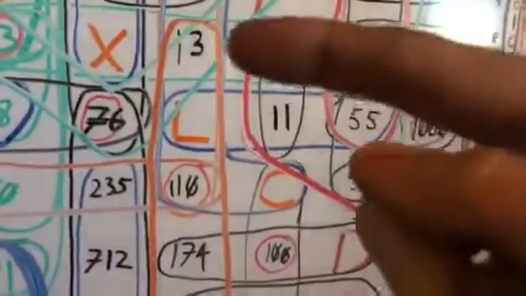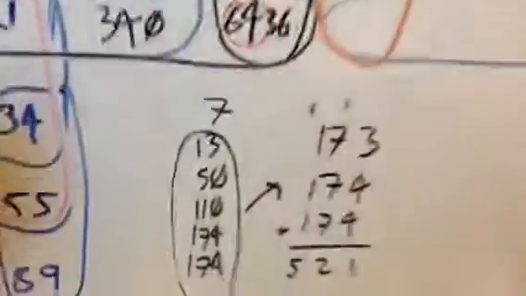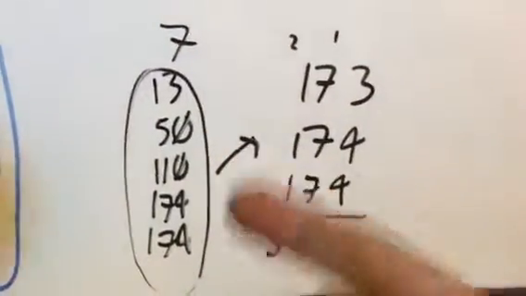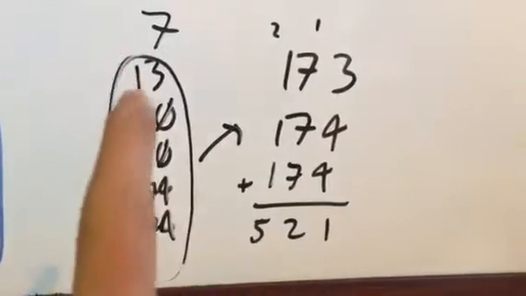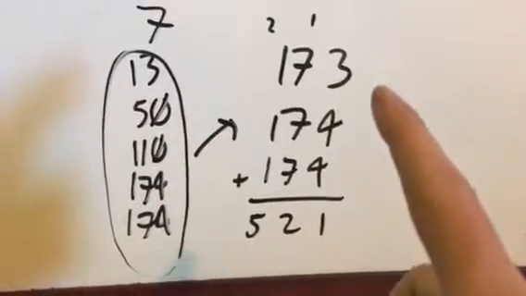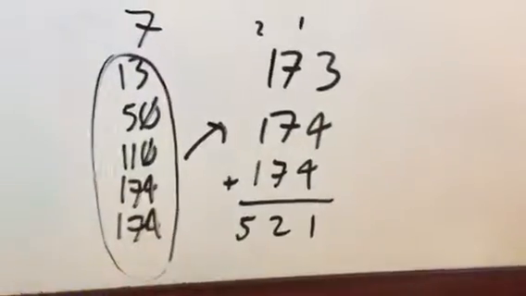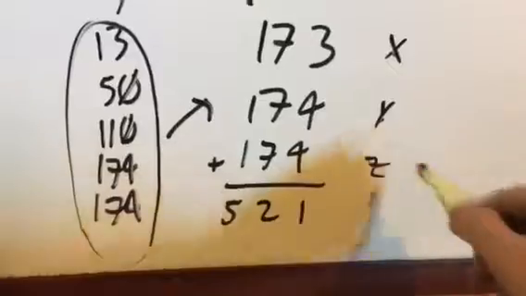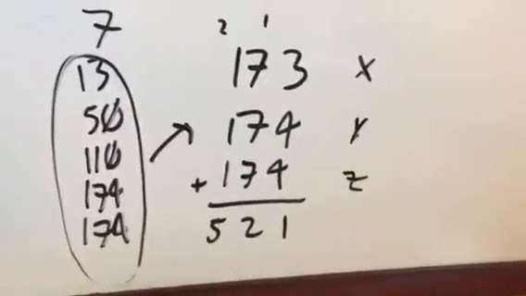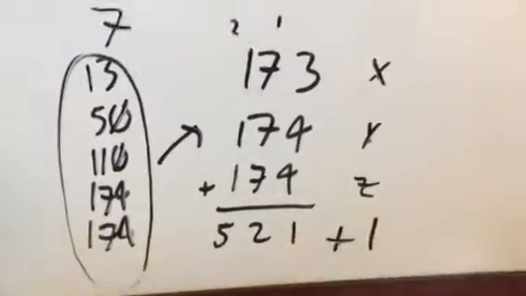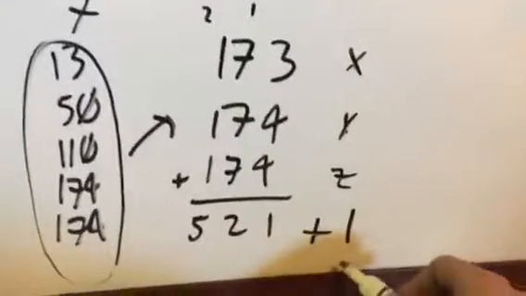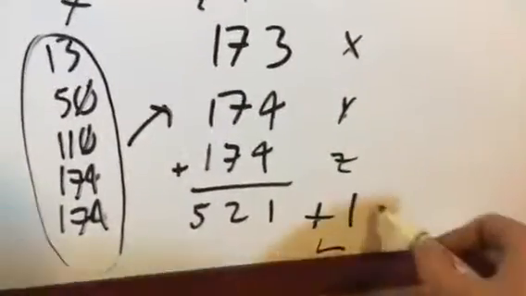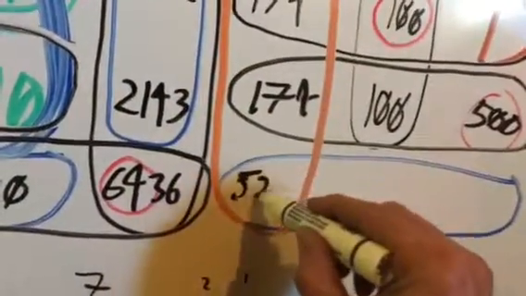When you take the values that are in here and you add them together, not including the 7, the top 3 ones are going to give you 173, and then 174. It's like an X, Y, Z of free energy devices of heaven. So you're going to get 521, but I'm pretty sure there's going to be a +1, right? Because you're making an L. So I think it's going to be your 522. So right here, I believe it's going to be 522 for now.